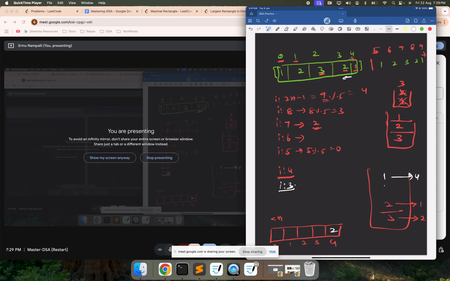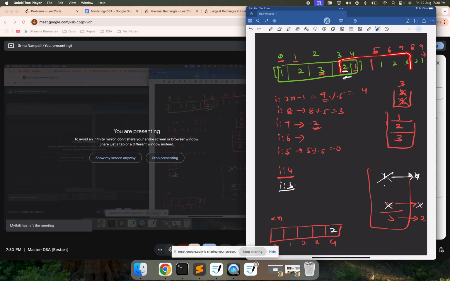Now I need to store that result. At index 3 you have value 2, right? Now remove this one. 1 is less than 2, and 2 was also less than or equal to 2, so then you can delete. So definitely you have value 3. When you consider 2, this is going to be the highest value, because we are trying to track this part. From 2 we are trying to track this part, so that's why we were holding that 3 here. That's why you were able to find out 3 is the next greater element for 2, so you can blindly take that 3.